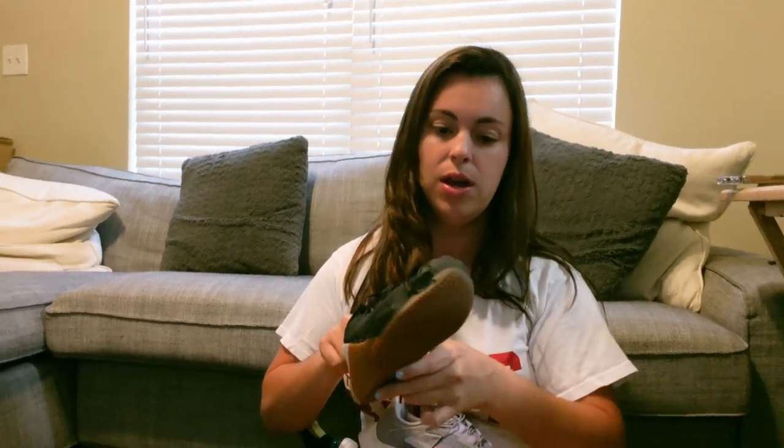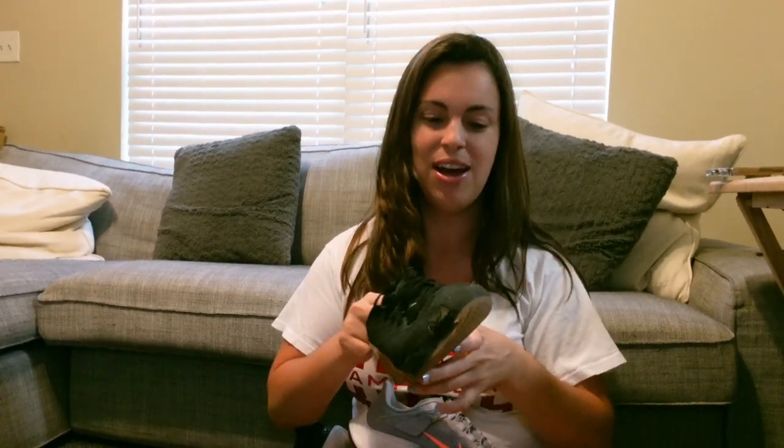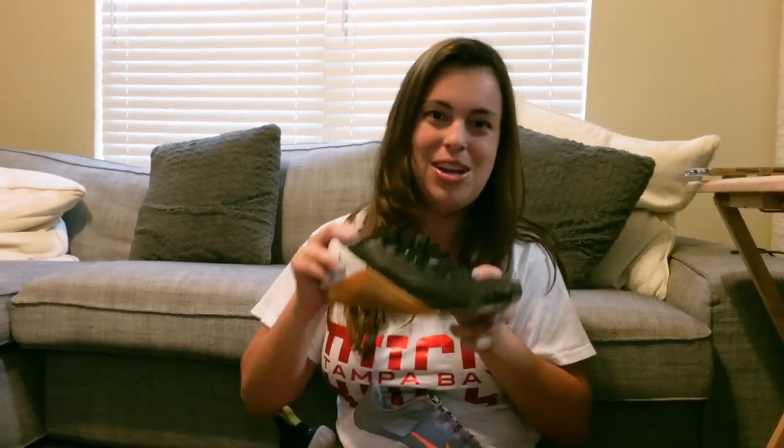I fell in love with it. I was really impressed with the front of this shoe because it is a thicker rubber — it lasted me longer than any shoe had ever lasted me in my life. This first pair of Metcons lasted me probably around eight months before I had to retire it, and I was really impressed. I was just so excited to be wearing Nike for the first time, like a true brand name, and it kind of got me into wanting to try more expensive shoes.